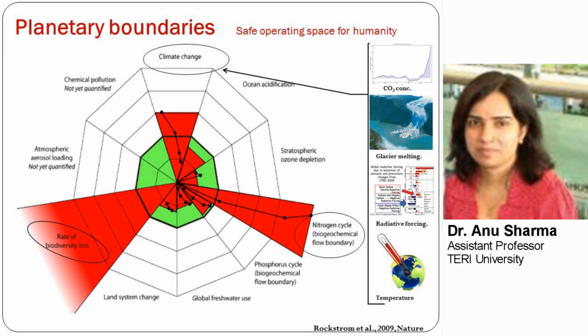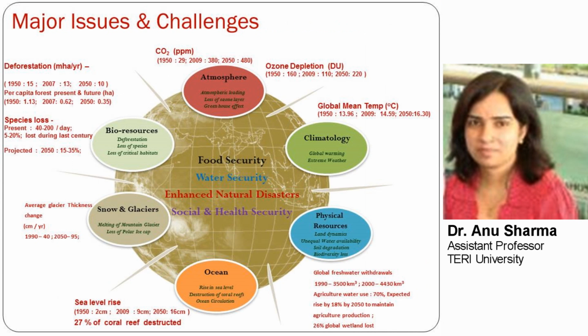Apart from that, another concept that can explain climate change is radiative forcing. In simpler words, radiative forcing can be explained as the change in Earth's energy budget because of the greenhouse gases and the atmospheric aerosols. So here we mostly talk about climate change. Let us see what the major challenges are. Anyway, I won't be going into much detail of climate change because I will be mostly talking about how it can be monitored. Okay.